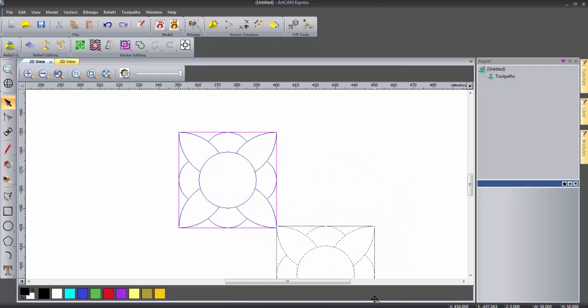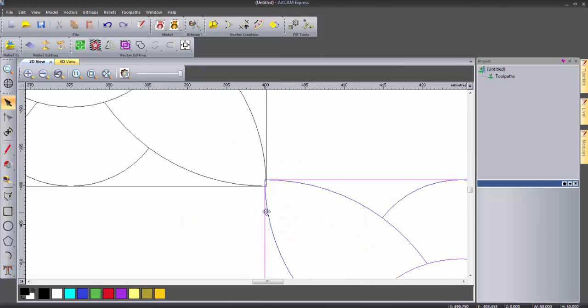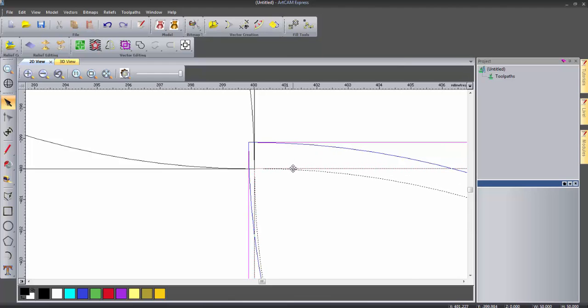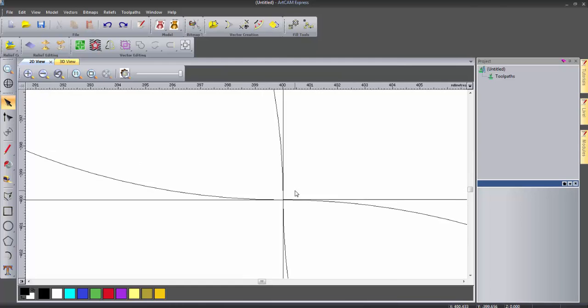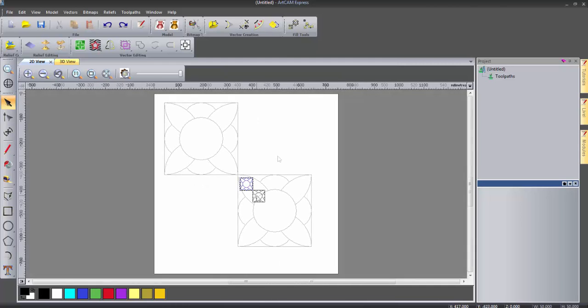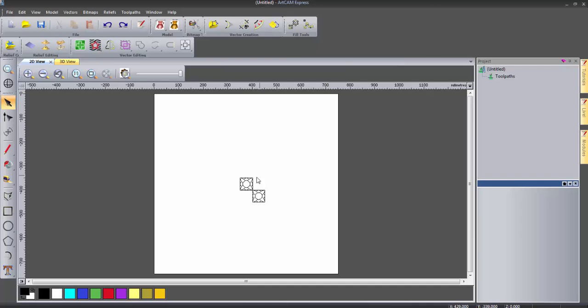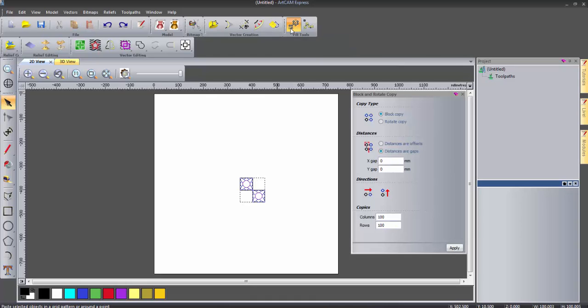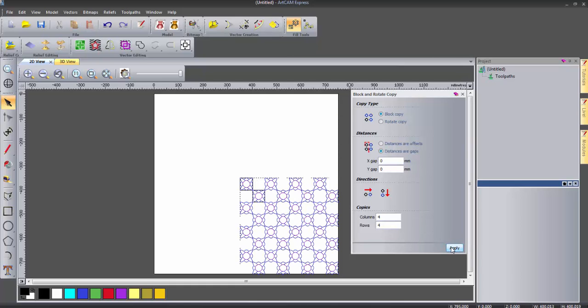I'm just going to drag this out so it makes a duplicate, and then I'm just going to line these two up so the corners are touching. And now what I'm going to do is select both of the design vectors. Now I'm just going to block copy and rotate these. I want to block copy them with 0 gap. I'm just going to switch the Y direction. Now we actually want a 4x4 grid of these, and then we will have the 8x8 grid to make up the chessboard. So I'm just going to select apply.